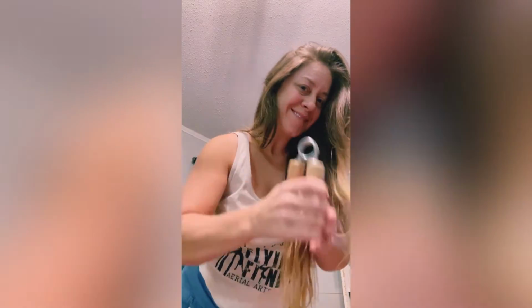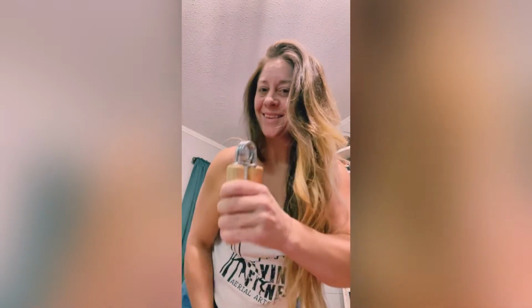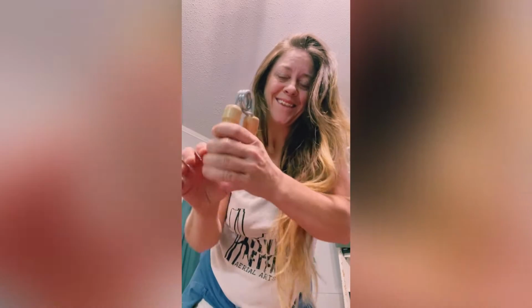All right, now you're gonna grab your hand gripper and you're just gonna squeeze. I always think about starting out with 25, and then you can always increase that. Now, your non-dominant hand might be weaker, especially for these really strong grippers. So you can always add your other hand, and help it just a little bit until it gets stronger.